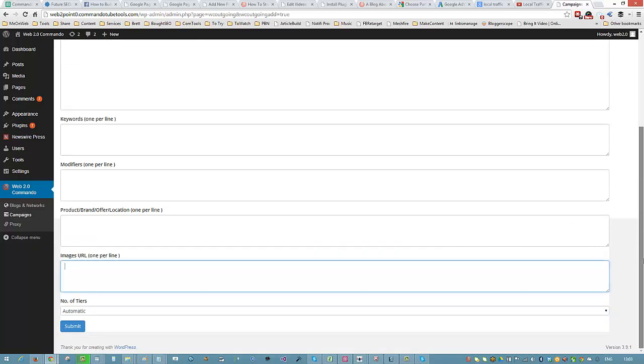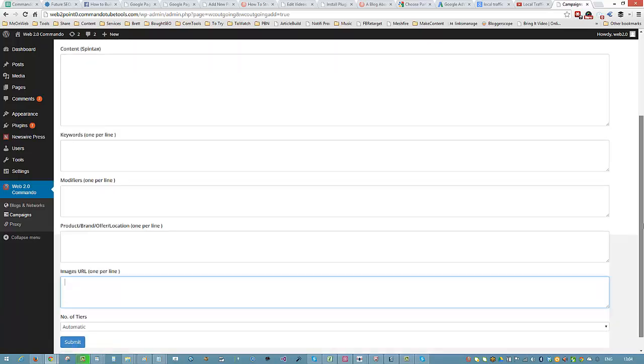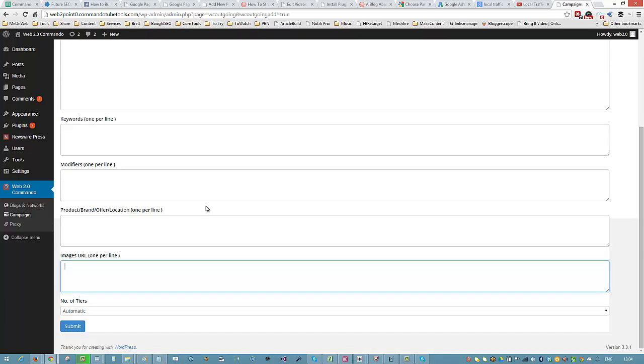Now, what will happen then is it will go into a post queue system, and it will randomize what accounts it's using for every single post. It's never going to use the same accounts on every single post. So if I've got something like 100 accounts on one site, and 400 on another and 300 on another, I'm never going to get that exact number of posts done, and never from the same accounts. It's always going to be random, okay? And that way we keep things looking very, very natural.